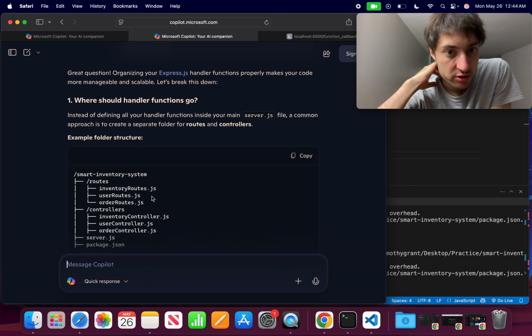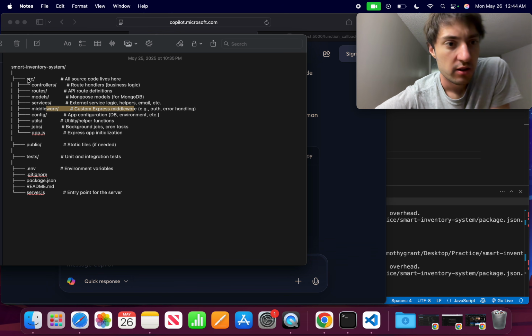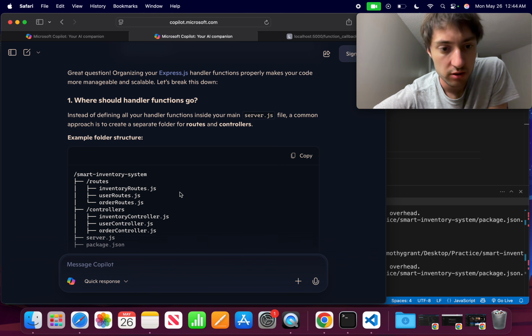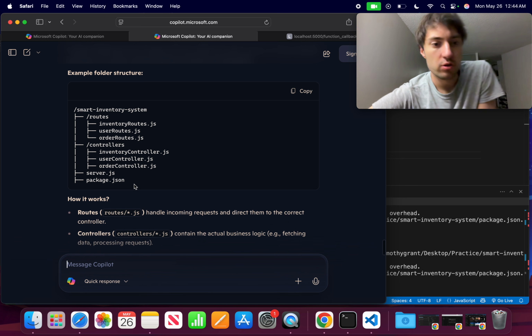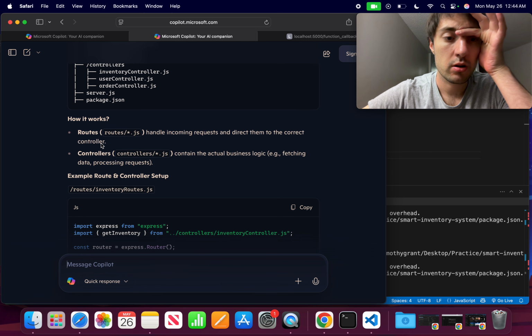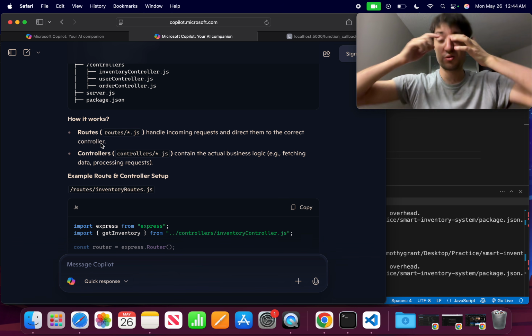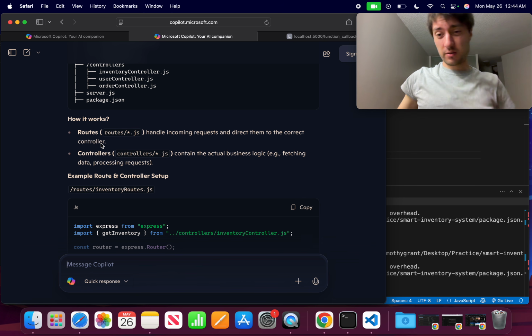Let's break it down. Where should handler functions go? Inside of routes. Is that what we have here? So this has source routes, so we might do that. Routes, and then user routes, order routes, and controller. Okay, so all right, let's see what routes are in controller and then try to go from there.